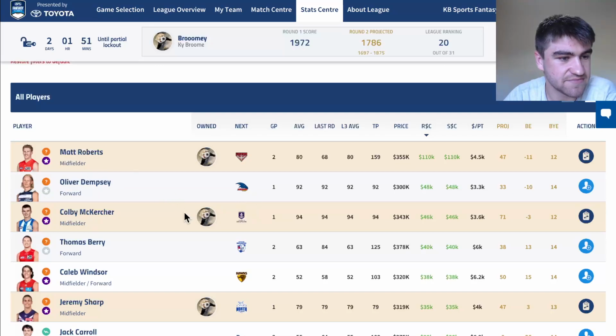So getting them right is absolutely huge, and that's why I'm almost gutted that I have to miss out on Dempsey, to the point that I'm almost willing to hold Zach Reed for a week just to get in Ollie Dempsey for his price rise. So that is something I'm almost tempted to do, is hold him for a week just to get this secondary price rise, and it all depends on what we get in terms of rookies. If we get a rookie distributor defender, then I'll probably actually go for Dempsey. But if we don't, I probably will have to trade out Zach Reed, is my general thoughts.